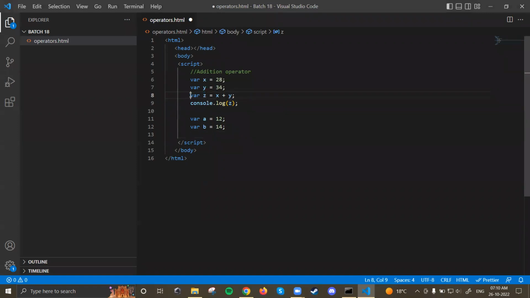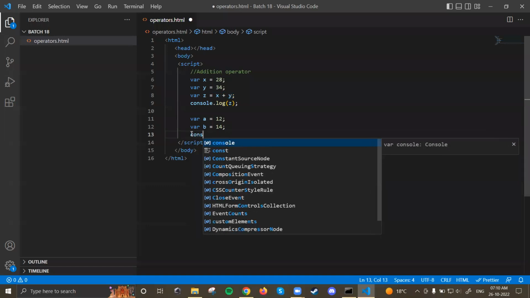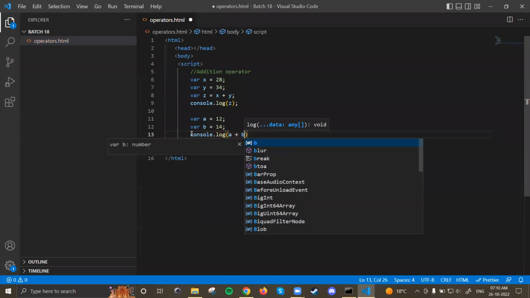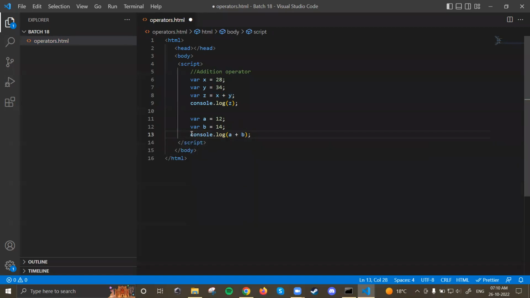But without doing this also, we can find the sum, or we can print the sum. So instead of storing it in a new variable, let me do one thing. Directly, let me print the sum. Console.log of a plus b. So this will also print the sum of the two numbers.